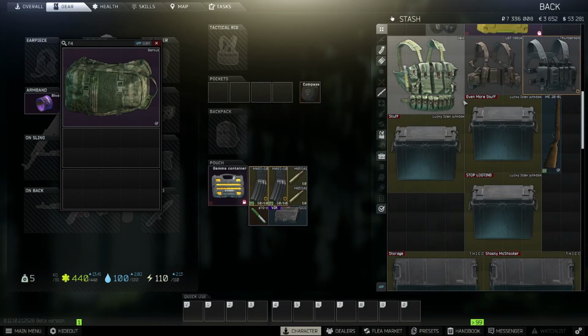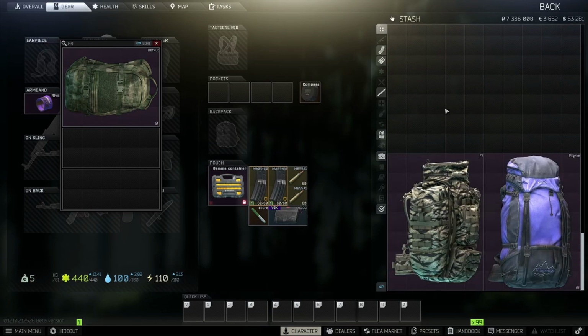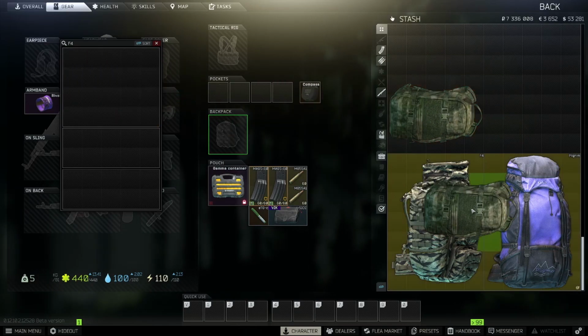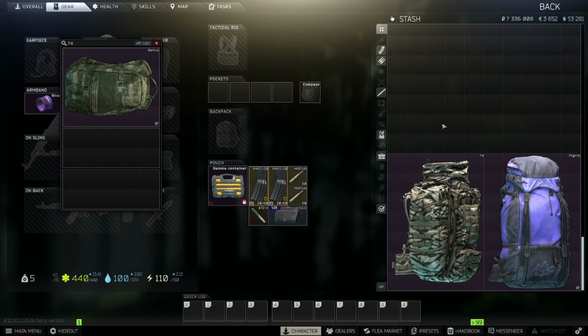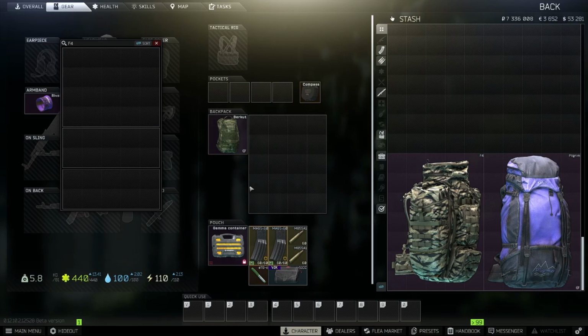Let's see if I have any weapons just floating in the stash. I don't think I do. They're on weapon cases. But if you find a baby scav or a player scav, whatever it may be, and they have a decent backpack on, you just throw their backpack in your backpack like this, and then maybe they have a weapon on. You already have another weapon on you. Just throw the weapon in. Whatever loot they have in their pockets, boom, boom, boom. It's in here. And then basically this F4 can get you out with a full scav loadout and not have to loot the scav in the middle of nowhere. You can go retreat to cover, whatever it may be. But assuming you're not doing that, then you still have 40 slots for loot.